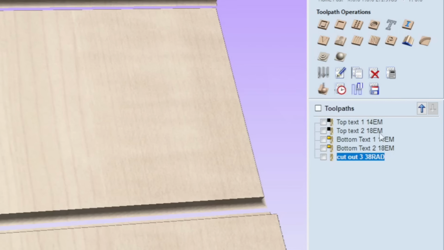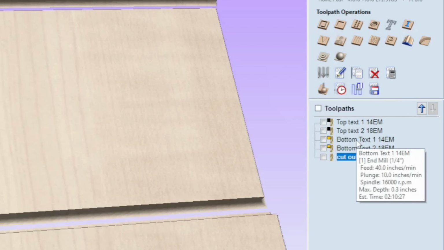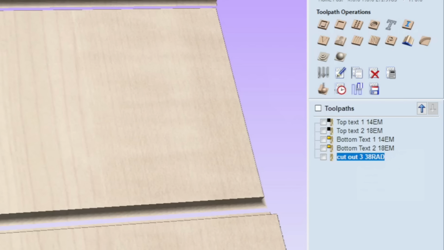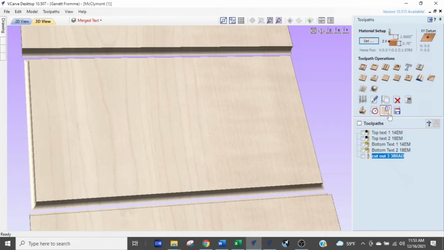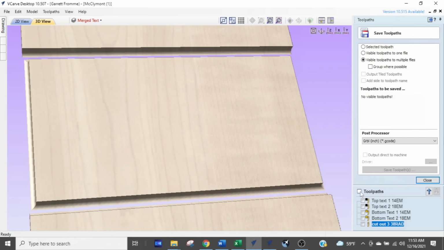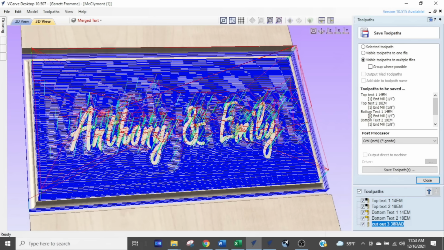So now we have a better coordinated way of looking at this. And what this is also going to help us do is become more efficient in our settings. So one of the things that we're going to go back to the toolpaths that were created. I already deleted them, so we're going to regenerate them. I'm going to go to Save Toolpath, and you're going to actually see how this changes things. So we are set on visible toolpaths to multiple files, and I'm going to select all the toolpaths to make them all visible. The text is shown up here. That lets me know that I am writing for all the toolpaths, and I'm going to click Save Toolpath.